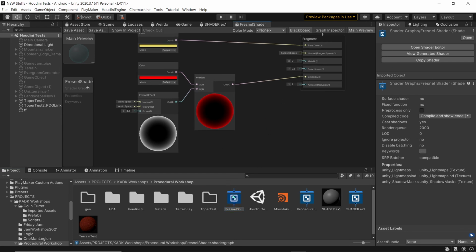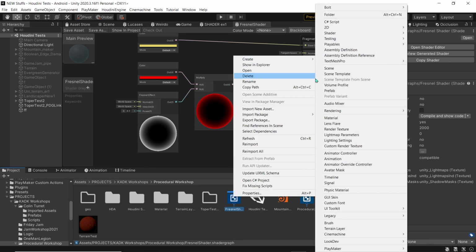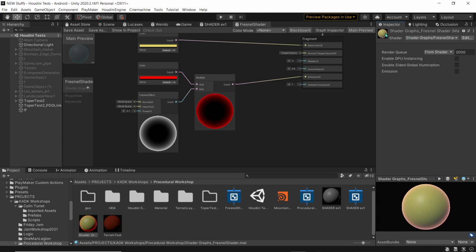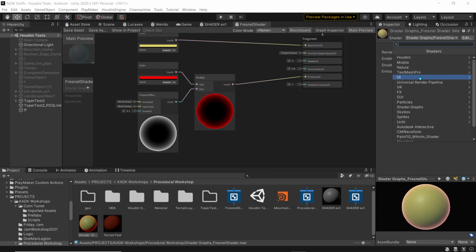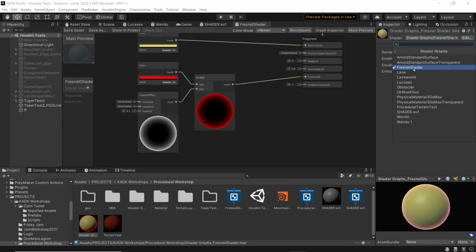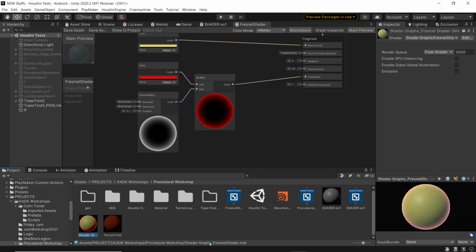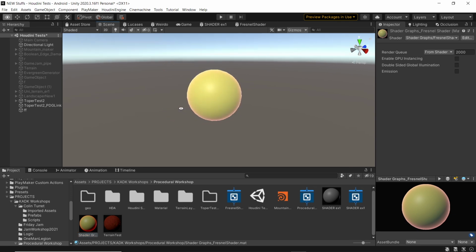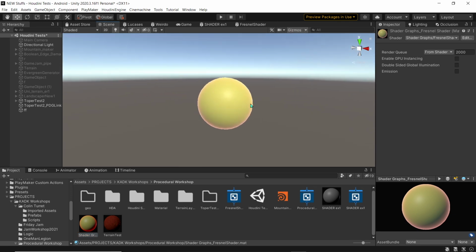And now in order to create a material that is referencing this shader graph, we can right-click on our Fresnel shader and go to create material. The thing that pops up is a material that is already referencing our shader graph's Fresnel shader, and it's here. And we can actually go into the scene and drag and drop it and check how it's working. And look, it works. It does the thing.